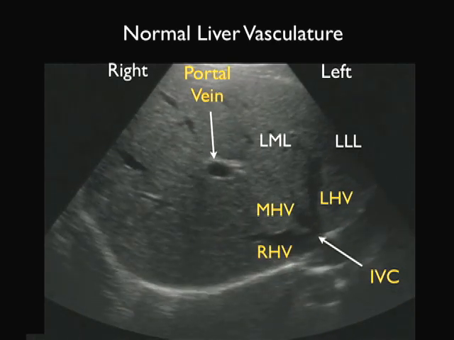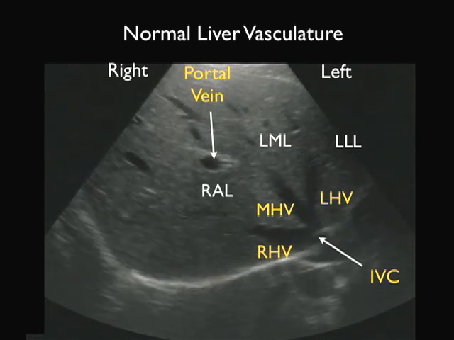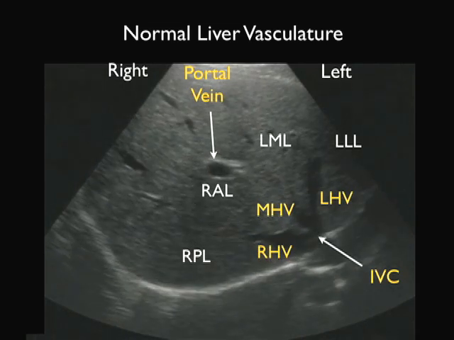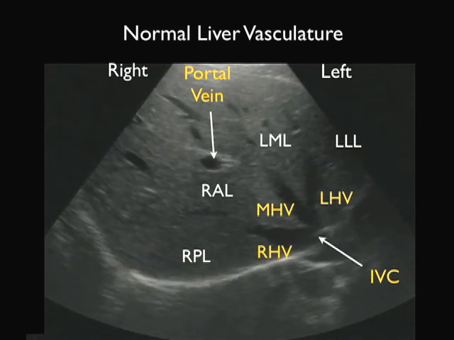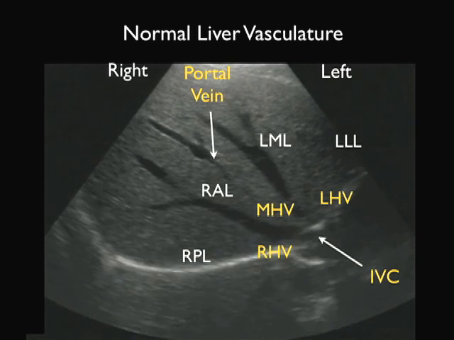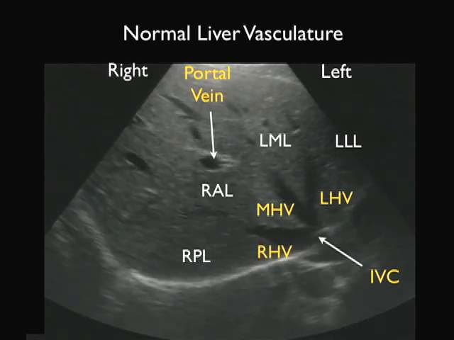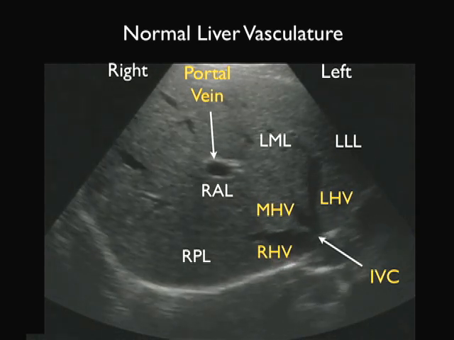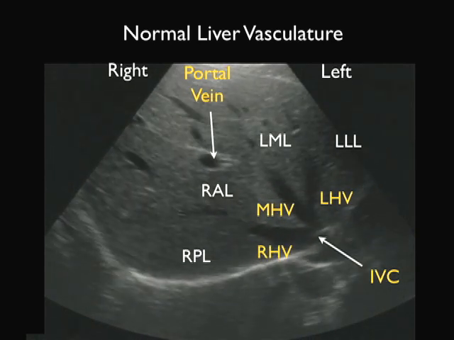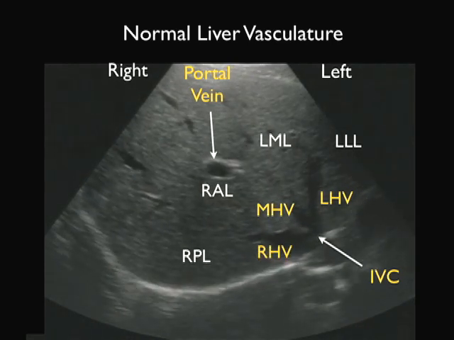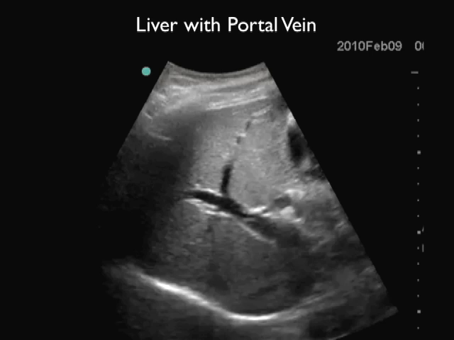Now, knowing the location of the hepatic veins, we can now target where the lobes of the liver are, and we see the left lateral lobe and left middle lobe defined by the relation of the left hepatic vein with regard to the middle hepatic vein, and the right anterior lobe and right posterior lobe defined by the relation of the right hepatic vein to the middle hepatic vein. But note again the difference between the portal vein with its white or echogenic walls and the hepatic veins, which have a darker appearance on sonography.